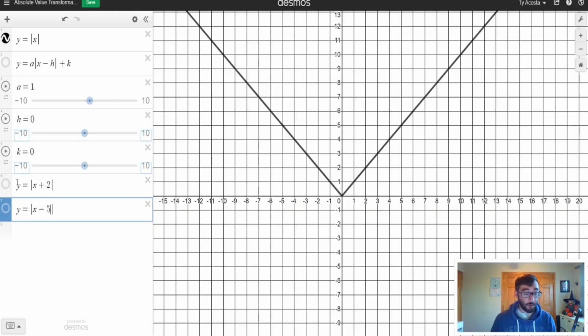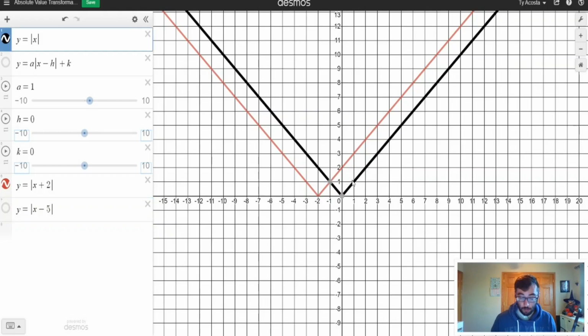So what we need to do is identify what is going on. If we add 2 inside the absolute value function, we should be moving 2 in either the left or right direction. If I go ahead and show this, you should see that it has moved 2 to the left. (0, 0) has now become (-2, 0). The point (1, 1) has now become the point (-1, 1). The point (3, 3) has now become the point (1, 3). So everything got shifted over to the left 2. When we add inside the absolute value function, we actually move to the left by that many units.